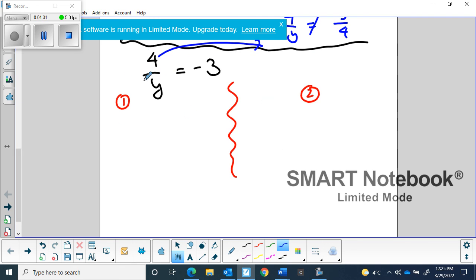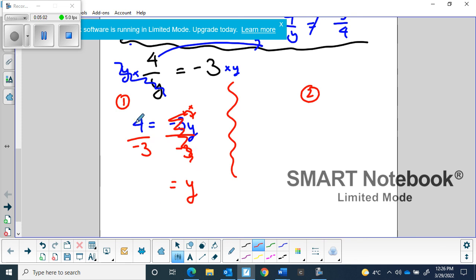I'm dividing by y. I have to get the y on top and by itself. So if I'm dividing by y, I'm going to multiply both sides by y. When I do that, the y's are gone on this side, and I'm left with 4 on the left side. On this side, I have negative 3 times y, which is negative 3y. Then I need to get the y by itself, and right now it's attached to this negative 3 with multiplication. So the opposite is to divide by negative 3. What I do to one side, I do to the other. The negative 3's are gone. All we're left with is a y. And on this side, we have 4 over negative 3, which is our final answer.